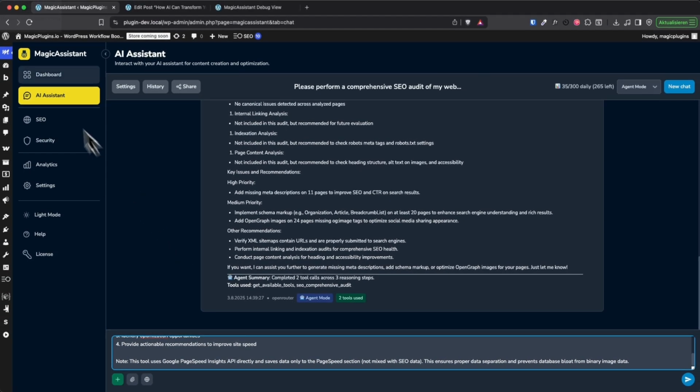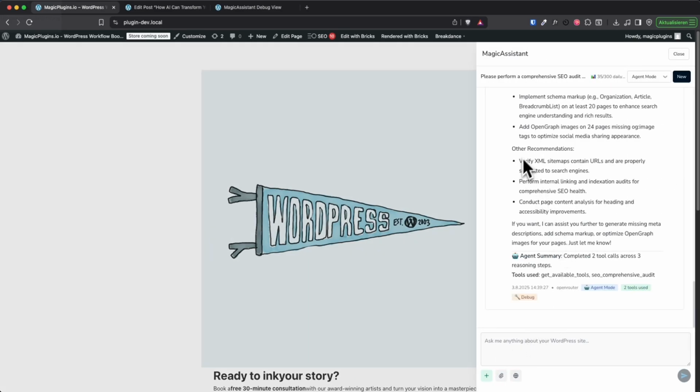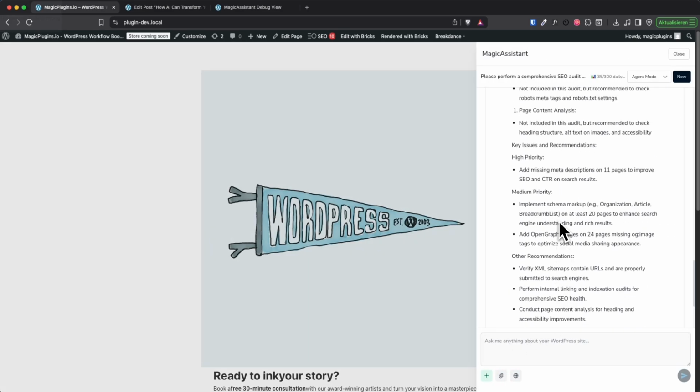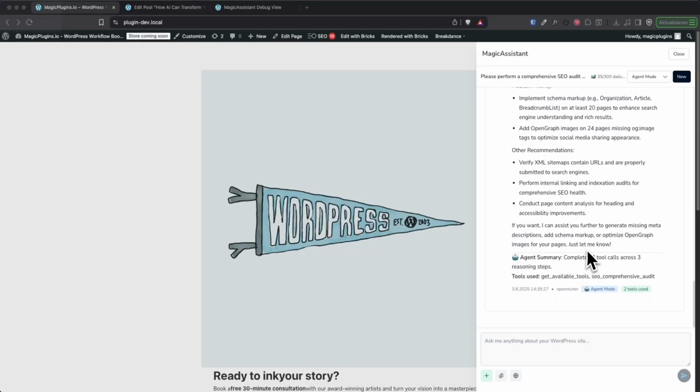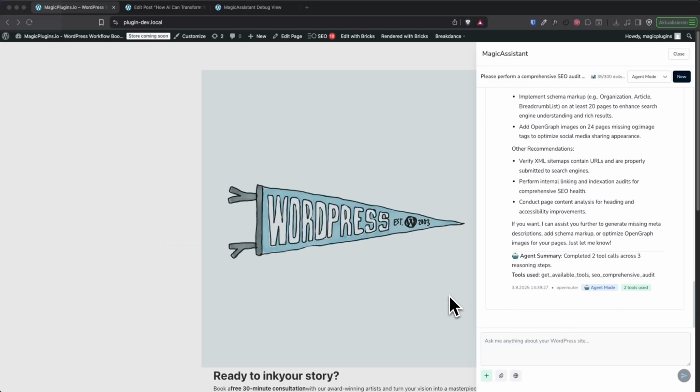You can use the AI on any page, which funnily enough I forgot to mention in the comprehensive review of Magic Assistant, but you notice there is a funny little button. I customized it to look like this, so you can customize it too. When you click on it, it will open a drawer on the right side, which you can use on basically any page. Doesn't matter if it's a WordPress backend or if it's your website frontend.